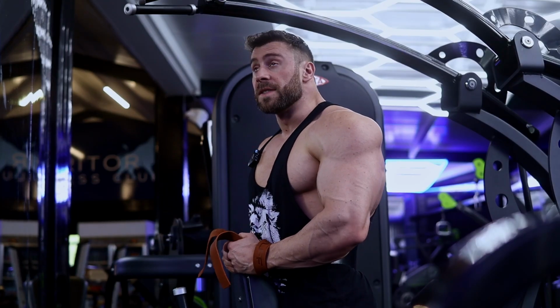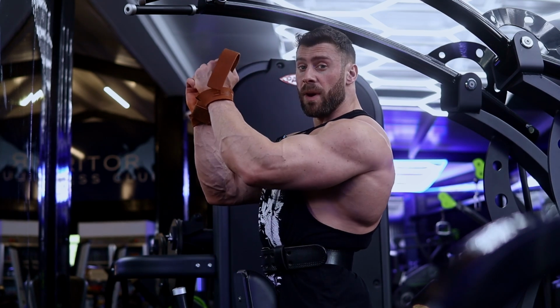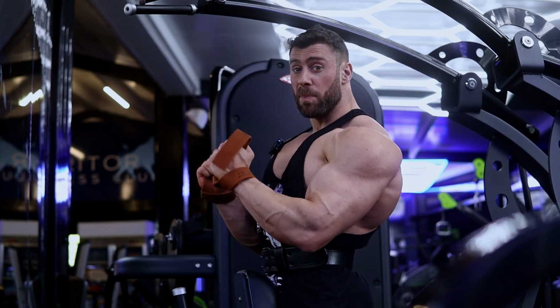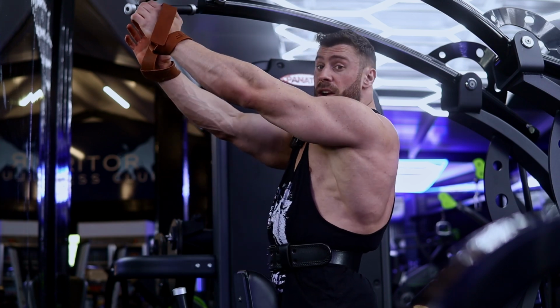Final back exercise for today is the high row. We're gonna finish it off on a high row. It is a narrow grip, so I like to think this is very similar to a hammer grip pull down, but this one just splits a little bit at the bottom so you can really get a nice stretch.